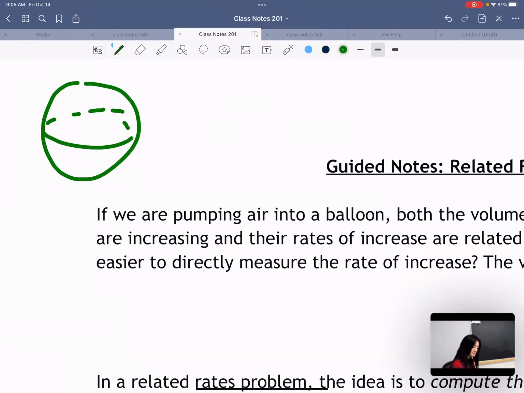And as you fill it up with the machine that's kind of filling it up at a constant rate, the balloon is expanding, right? So we have two things changing as we fill up this balloon. We have the amount of air that's going into it, and then we have the diameter that's expanding. So the things that change is basically the volume of our balloon. So the air going inside of it is changing the volume. And another thing that's changing is the diameter of our balloon, right? So it's getting bigger as we add more air into it.